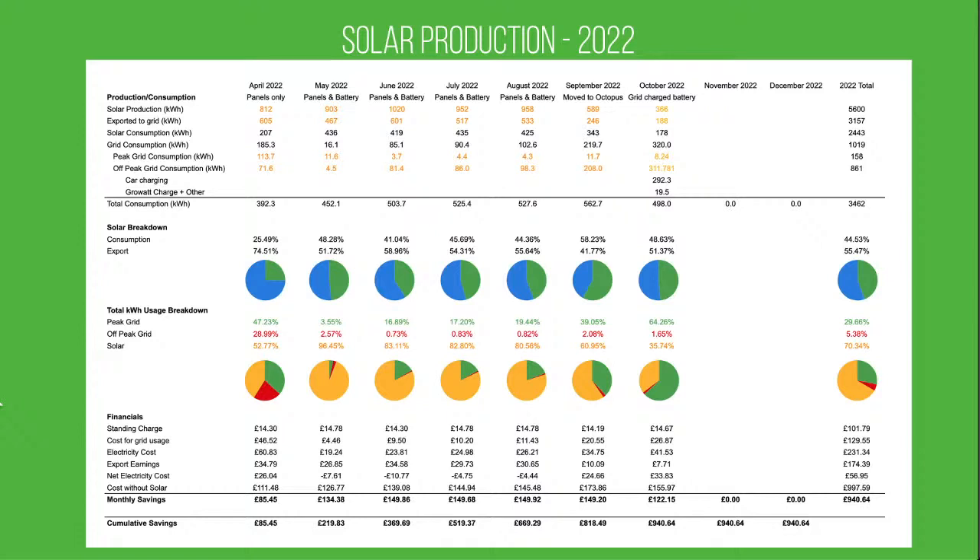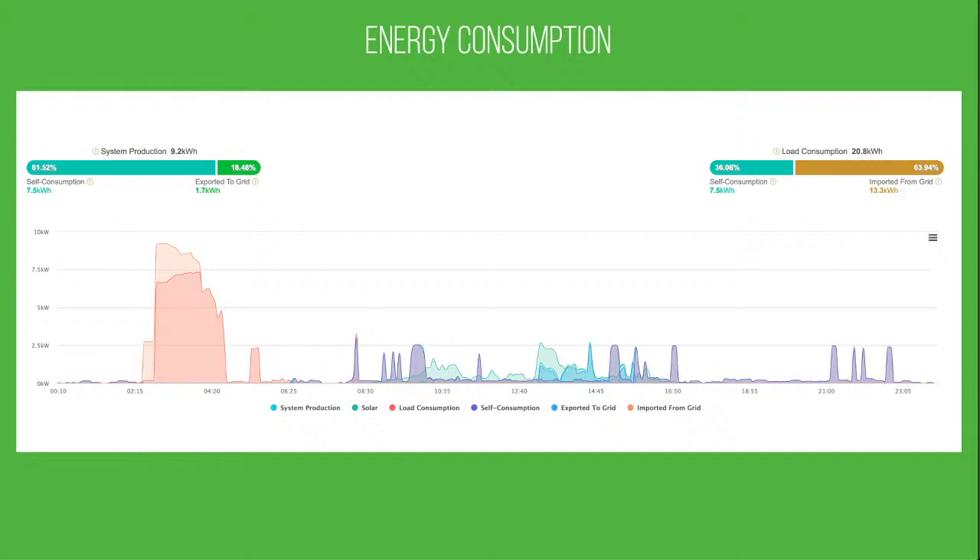I'm going to show you a graph of our average day over 24 hours, showing how our system responds with charging and grid usage. Starting from midnight, the battery covers minimal overnight usage. Our off-peak window opens at 2:30am on Octopus, and there's a large section of car charging — up to about 9 kilowatts, with 7 kilowatts from the Podpoint charger and the additional above that being the home battery. That tails down as they get full, and by about 4:30am everything's fully charged.